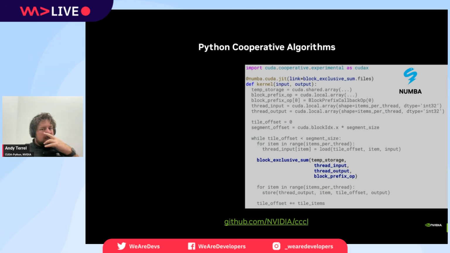So in Python now, we're able to say, let's have just a sum over that particular block. If you look at this code here, it looks pretty messy. There's a lot going on, but the essential piece is I have a kernel. It's going to run on my device. I do all my setup of the code.